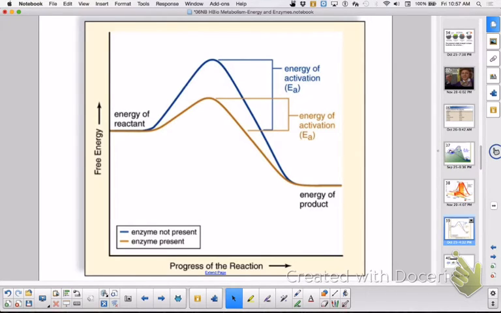Okay. All right. So let's go to our notes on that. Energy of activation is defined as the energy that must be added to cause molecules to react. Why do we have this little hurdle? This hurdle of energy prevents molecules from spontaneously degrading.